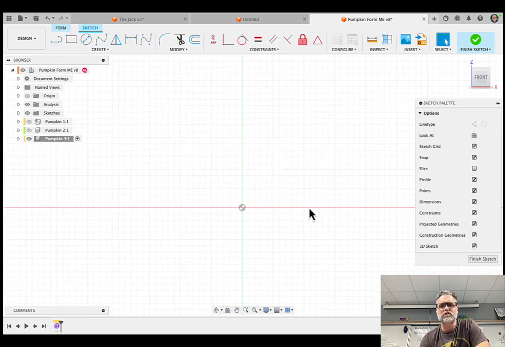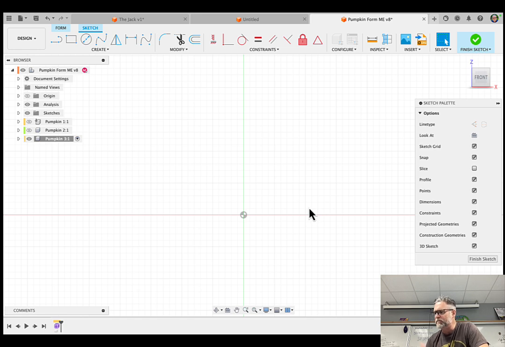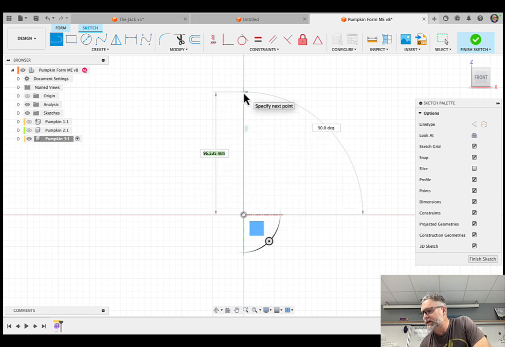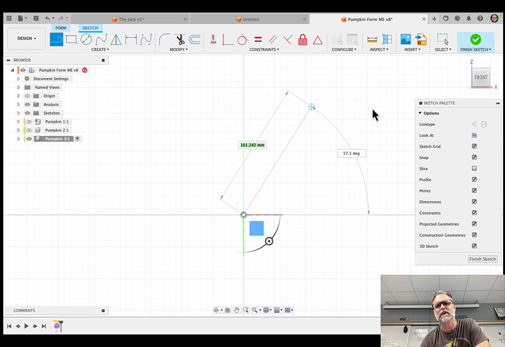We're going to be making a construction line that's 80 millimeters long. So I'm going to activate my line tool. I can either hit the L key, or I can come up here and click on the line tool. Start at the origin, so click. Now, oh man, I did not turn on my construction line. Can I still do it after clicking on the origin? Let's see. Oh, look at that. I can actually hover over here, turn on the construction line, and then just go back like nothing ever happened.